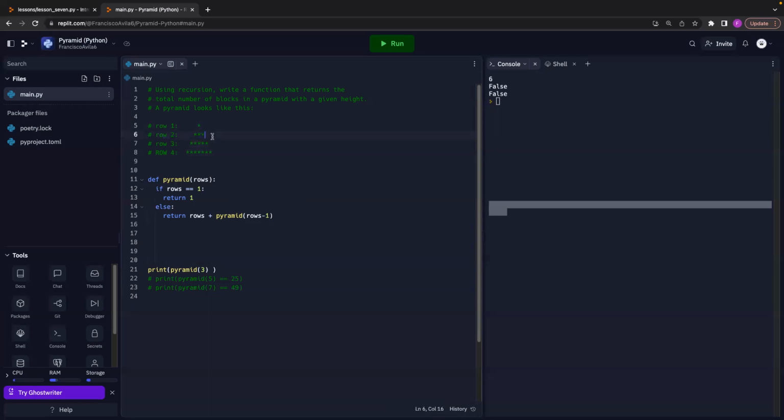All right, so we see 1, 2, 3, and 4, and so on. So if the row is 3, then I'm not sure if then it should be 5, not 9.